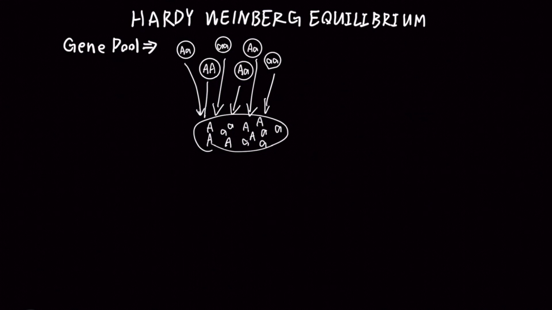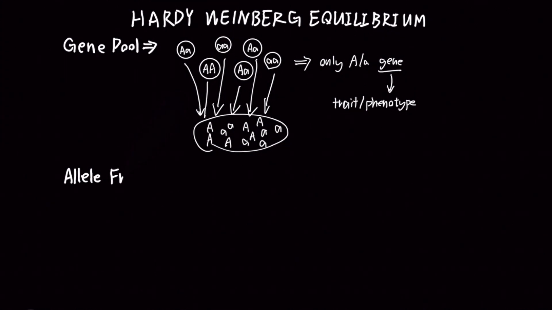Now, even though a gene pool refers to the total collection of alleles for all different genes, in this video, when I refer to gene pool, I am only referring to the collection of all the alleles for one particular gene. Also, when I say gene, think of trait or phenotype.